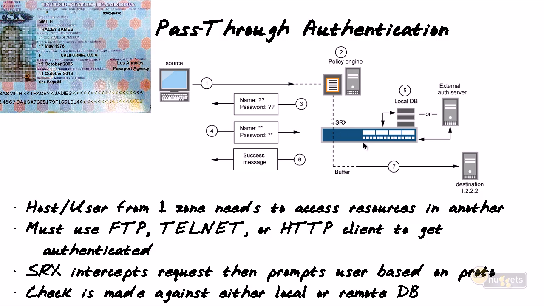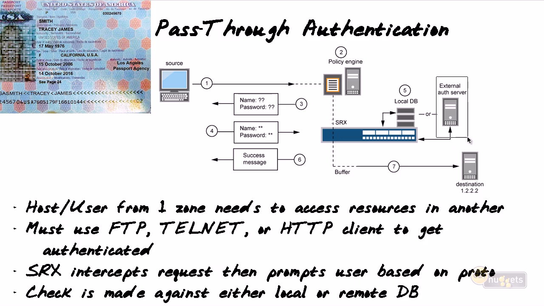Now, the matching credentials, in order to get a success message, have to be stored somewhere. And there's two options with pass-through authentication. They can be stored on the local database of the SRX, which is not very scalable. It's also only a solution you would use in a branch or a remote office small business solution. Or the preferred method is the external authentication server, for example, a Radius server. And this is a prime candidate for the Radius protocol, or its successor, soon to be Diameter.